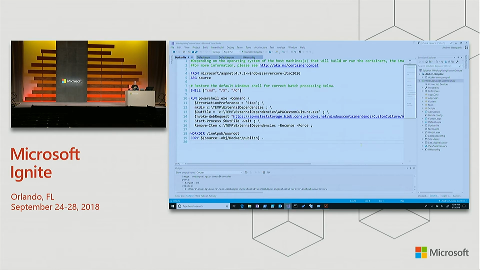So I execute an exe to actually install that custom culture. And then the key thing here is I'm removing those dependencies from the container. Removing that directory where I've put those temporary dependencies, I get rid of a layer.